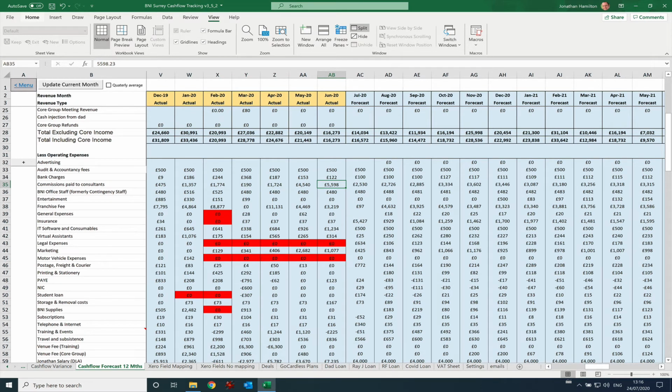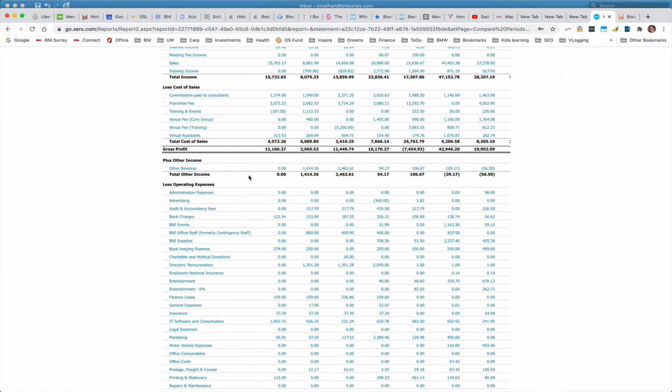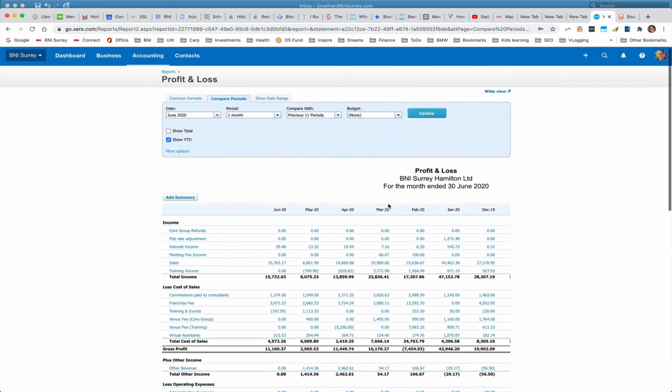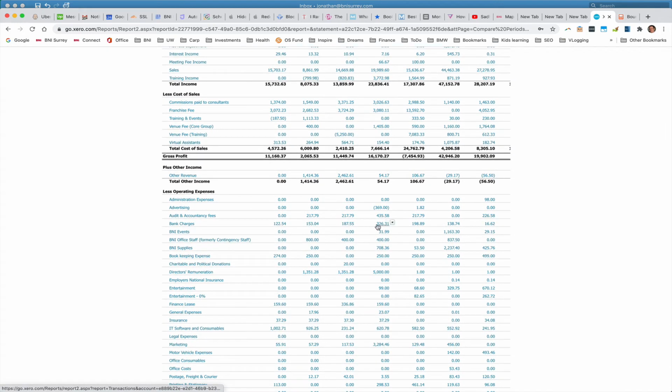The bank charges does appear wrong, but again, that's probably my mistake. But I don't really understand why there's these very high figures here. 360 quid in March. If you look at 0, bank charges is, oh actually it is £360 in March, or thereabouts.